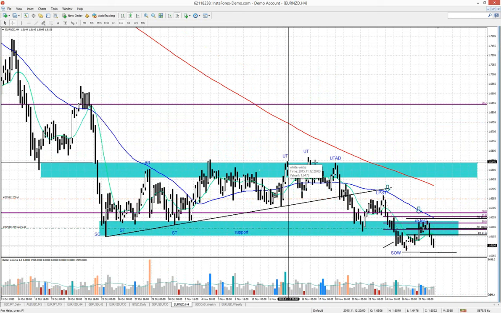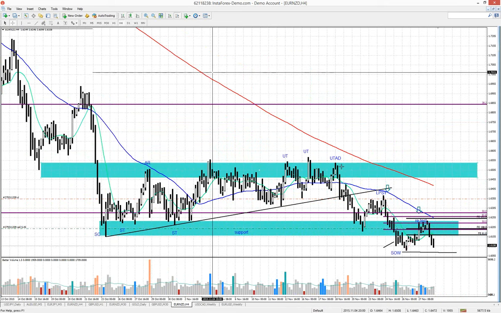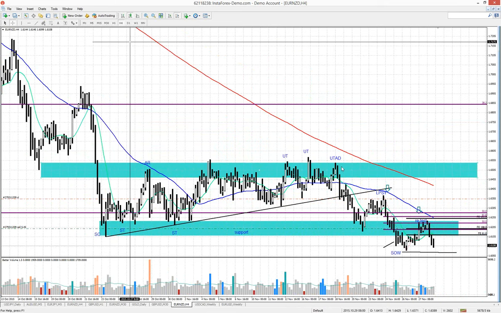Now after the price went higher, buyers tried to break out of the trading range, thinking that they can reverse the trend, and so on and so on. But as we know, we are in a strong downward trend. We changed behavior from the distribution.